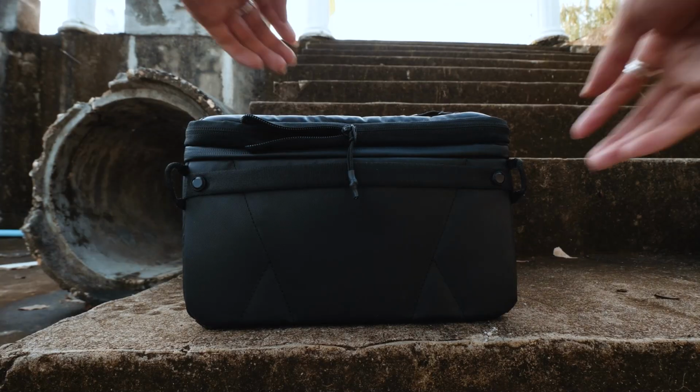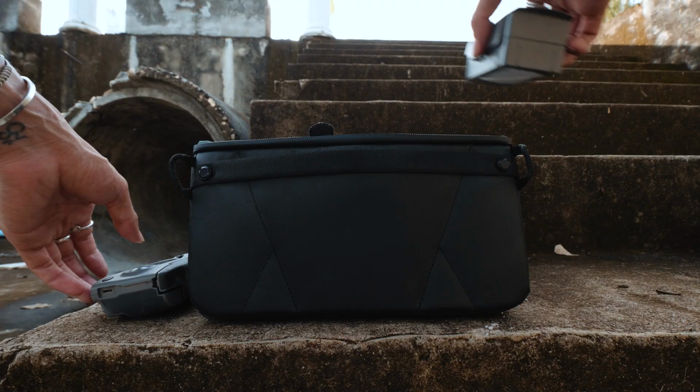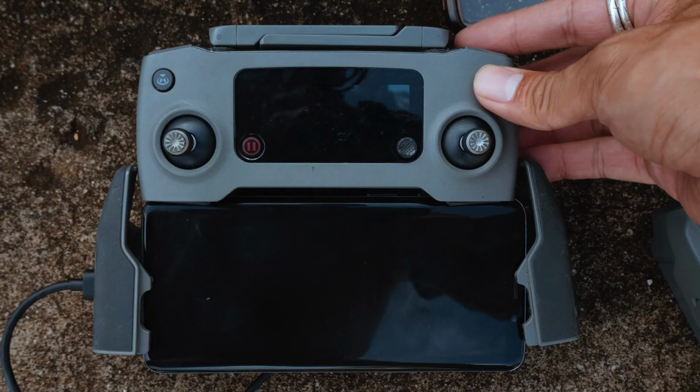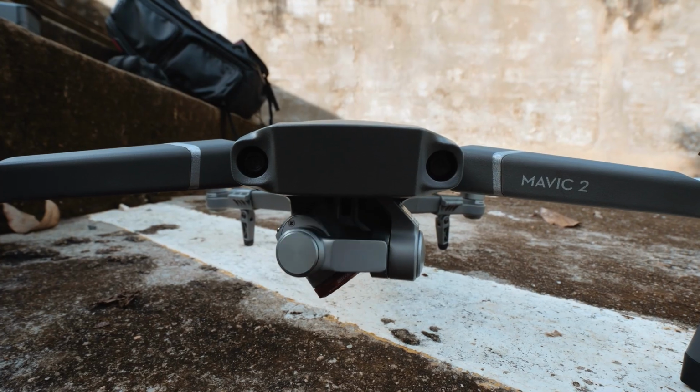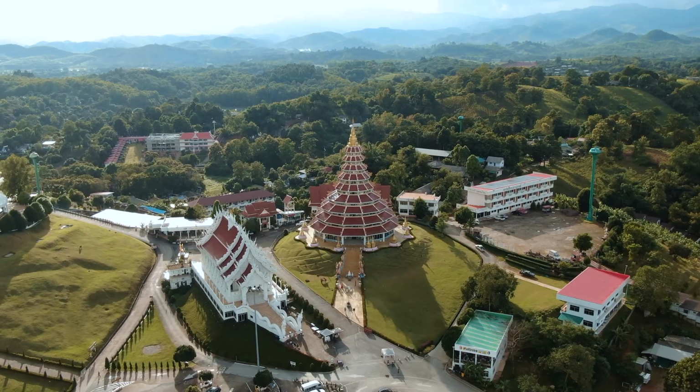So what might be the perfect equipment for this? A drone. So if you have the budget for a drone, as they all come in different price ranges, maybe think about picking up one if you want to add some aerial storytelling to your videos. But that's what we're going to do now. We're going to take out the drone and show you this beautiful pagoda from above.